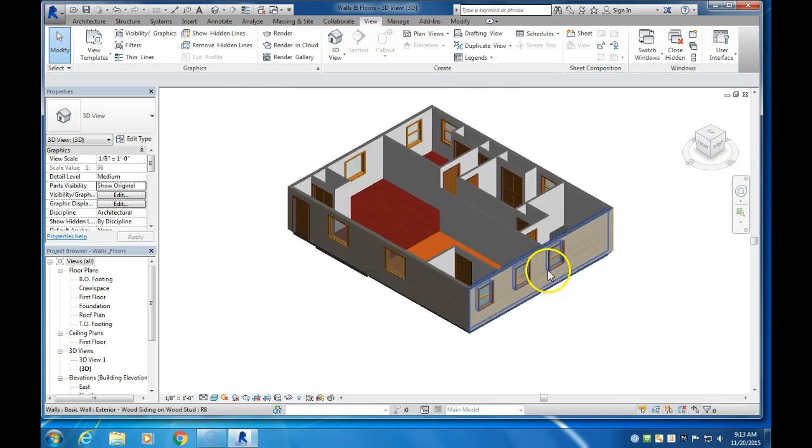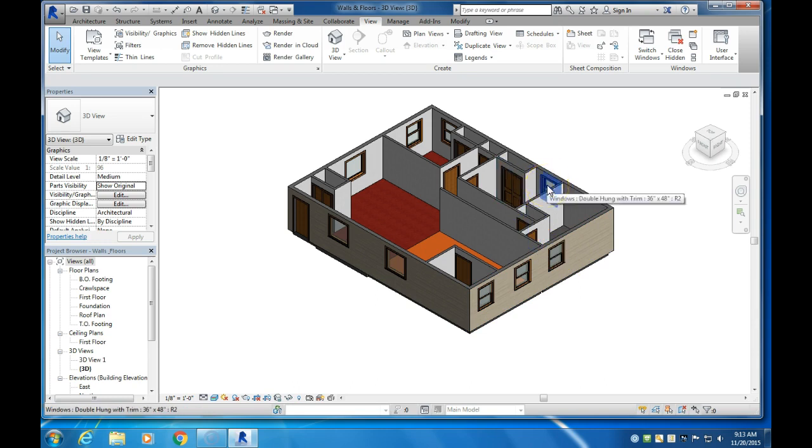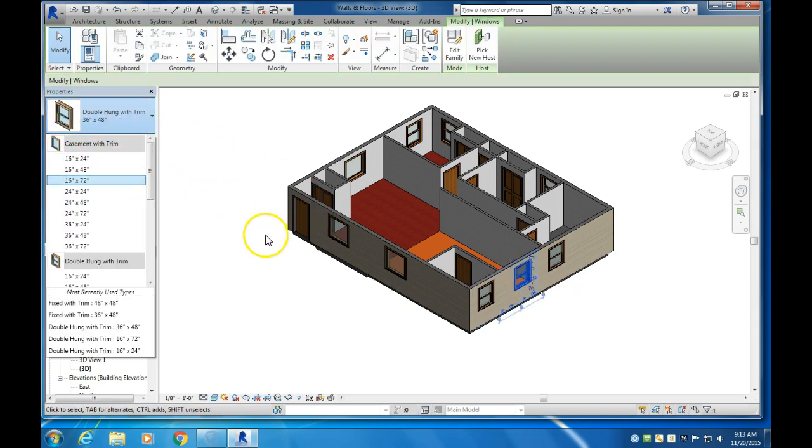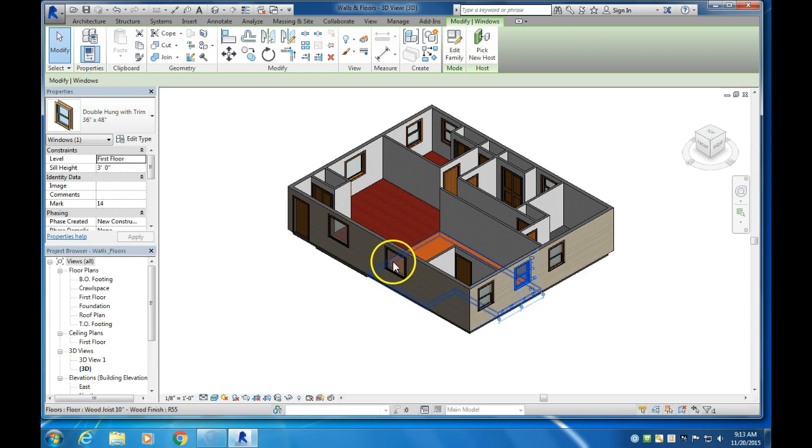Also, at this point, you should have windows. Note that by code, every bedroom needs to have an egress, which again means that the window opens. So I have, these are called double hung windows. These are opening windows. Also, casement windows is another option. Casement, with trim, those open. These in the kitchen here and living room are just fixed windows because they're better insulated. So that's what I chose for that.